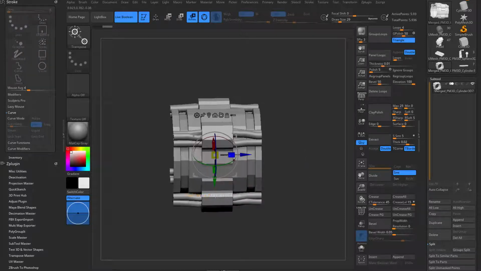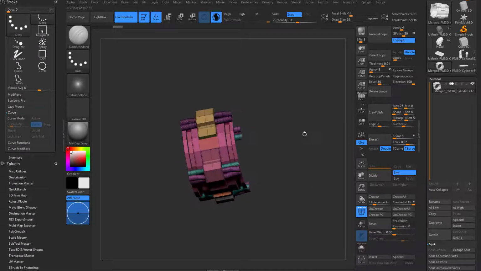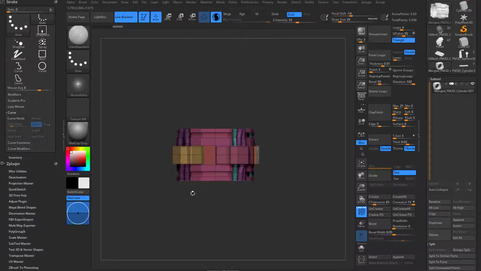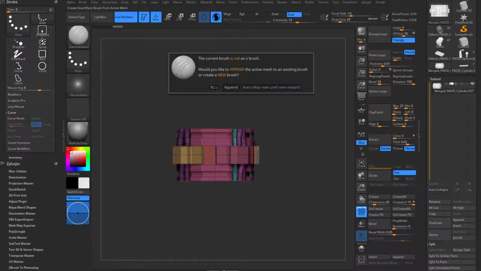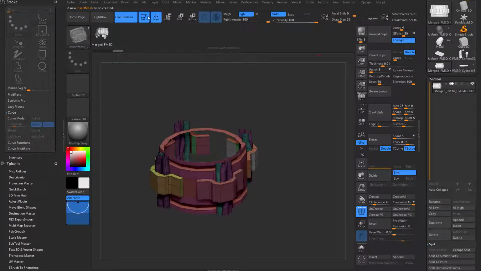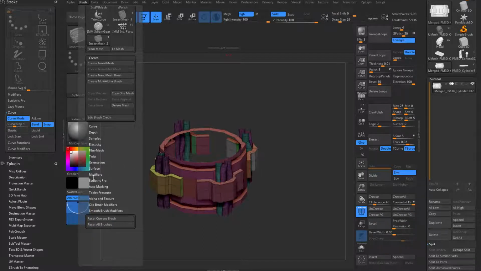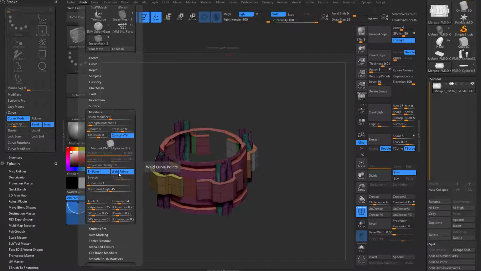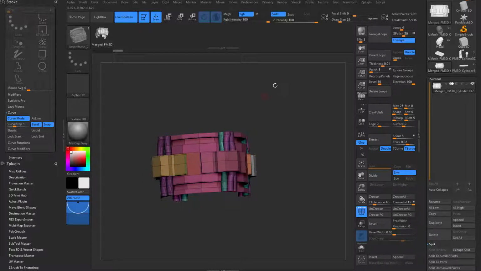Let me actually squeeze it in so it's shorter. That way I'm getting a better result. And I'm gonna make it facing me this way. Go to Brush, Create, and Create Insert Mesh, and say New. It's gonna give me a brush like this. And then I'm gonna go to the Stroke palette, go to Curve, and turn on curve mode. Go to Brush. Now you have learned this before, maybe, so you know what I'm gonna do here. I'm gonna turn on Snap Points and Stretch so that it can repeat itself and connect on every segment.